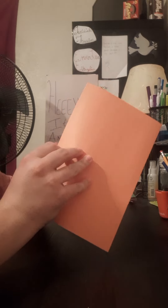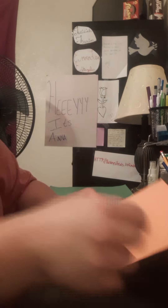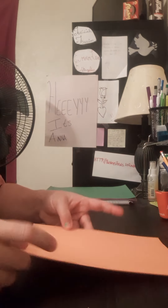We're going to make paper hearts and I've already kind of started on this one. What you do is take your piece of paper — I got construction paper — and you fold it in half, what you call 'hamburger style.' The heart I made earlier is a little weirdo heart but it's a paper heart, cut out of a blue piece of paper. You put the spine on either side, whether you're left-handed or right-handed.